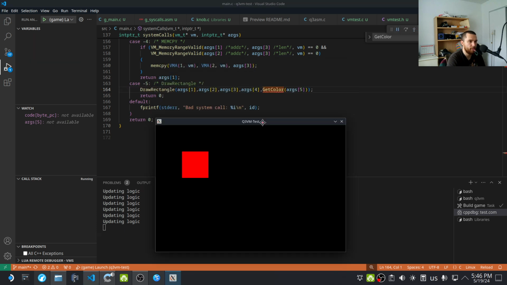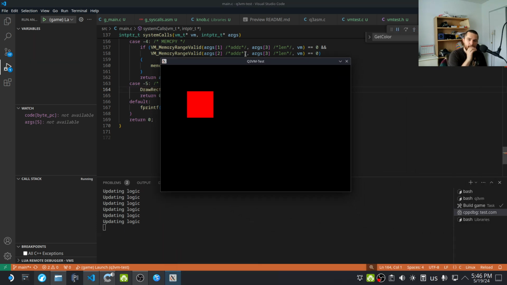So we can draw again. Let's have a little test just for the hot reloading thing. So here's how I see it.